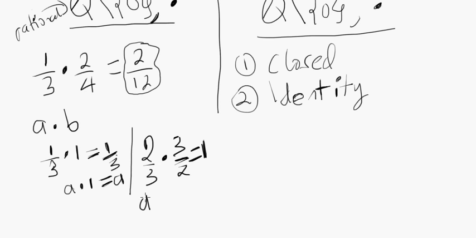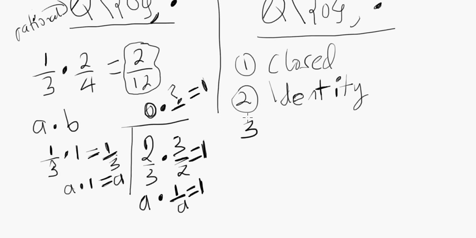And in general, any rational number, when you multiply it by 1 over that rational number, always gives you back 1, the identity. So you could think of 1 over a as the inverse of a. And so here's why it's important that we excluded 0, because think about it. Which number are you going to multiply by 0 to get 1? No such number exists. This is a question mark. We do not have such a number. And that's why we excluded 0. Because when we take away 0, suddenly everything has an inverse. And so this set that we formed, rationals without 0, has an inverse. The inverse property exists.